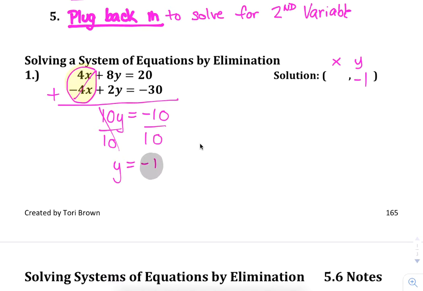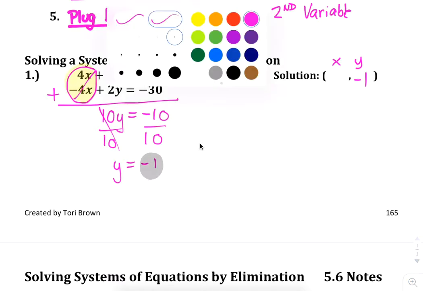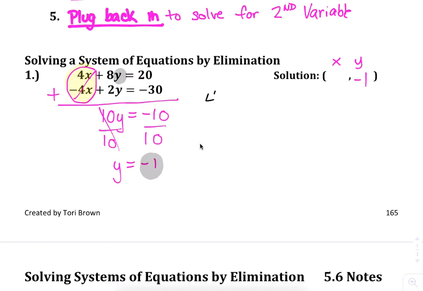I like to pick the one with the smallest numbers or the one that doesn't have negatives in it, okay? I look at that top equation with no negatives and a smaller 20. I'm thinking that that's my go-to, okay? So here's what it looks like. I'm going to copy the equation 4x plus 8, but instead of putting the y, I'm going to plug in my y value that I just found, which was negative 1, okay? I'm going to solve this the same way I normally would to get x by itself.